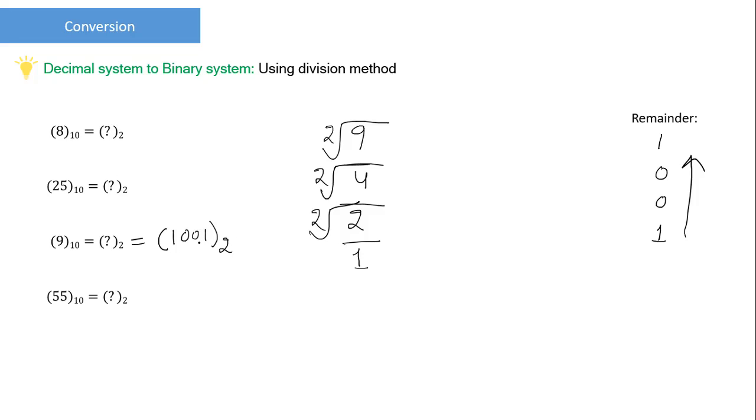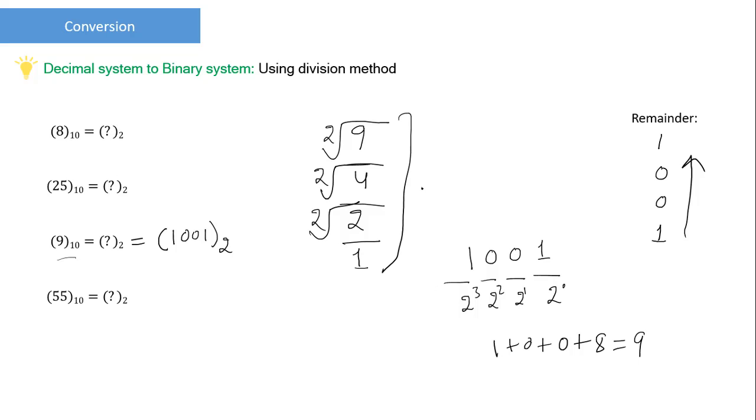So now let's say if I want to check whether this is correct or not. So if I check this 1, 0, 0, 1. So I know that this is 2 to the power 0, this is 2 to the power 1, this is 2 to the power 2, this is 2 to the power 3. So this is 1 into 1 plus 0 plus 0 plus 2 to the power 3 is 8. Our answer is 9, and this is 9. So our answer is correct. So if you want, you can check also. But I would say that please do not waste your time on checking back. You should do this calculation very nicely. So if you have some good practice, you will be able to get the answer absolutely correct.